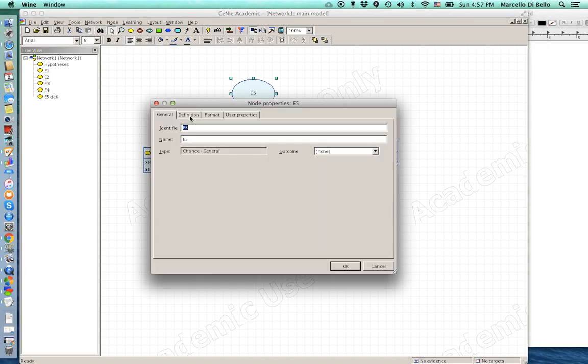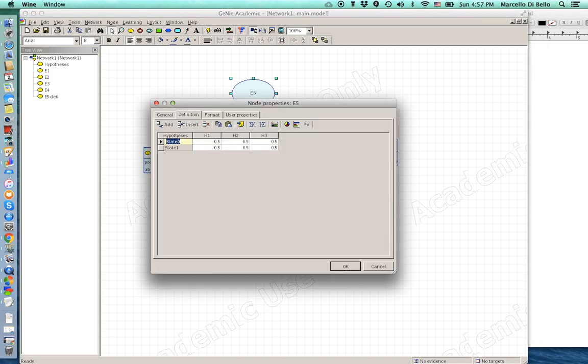And then finally, E5, present and absent. Let's say 0.35 right here, so this is 0.65, then 0.05, and then 0.95, and then let's see here, 0.25, and so 0.75.